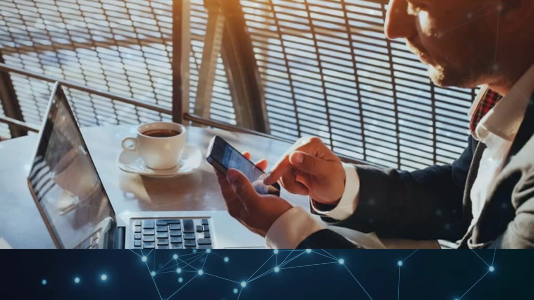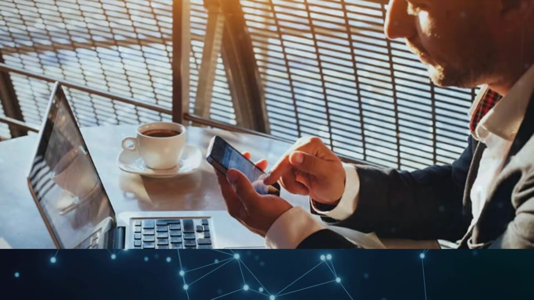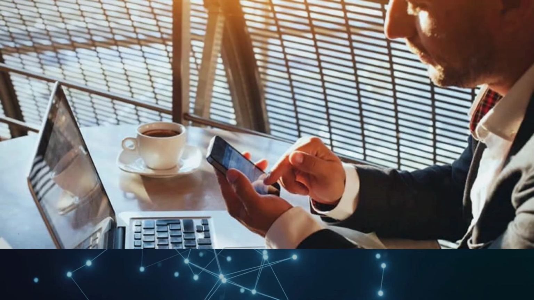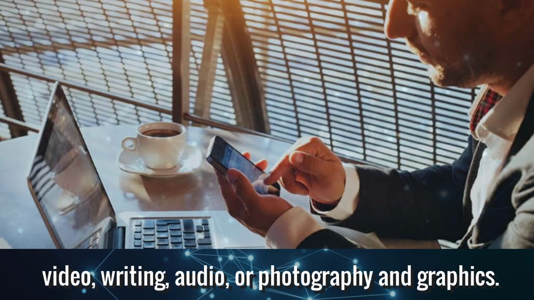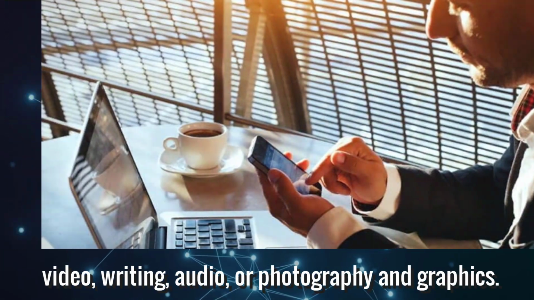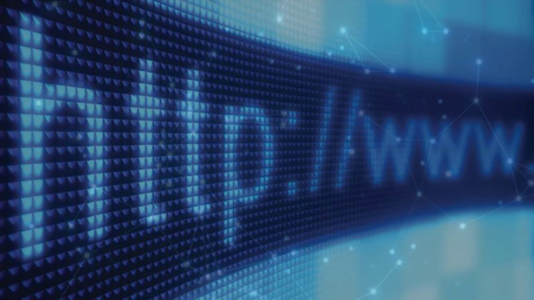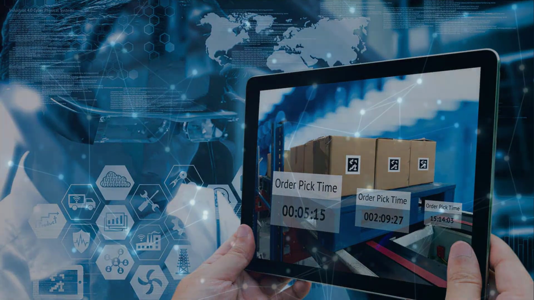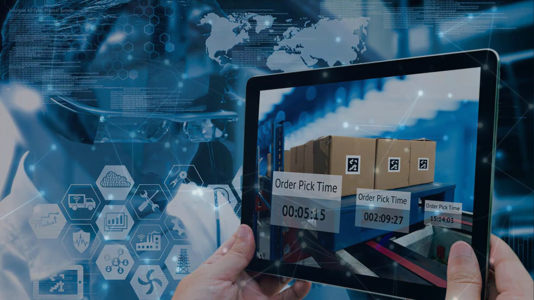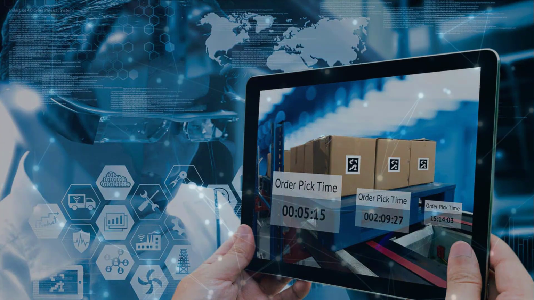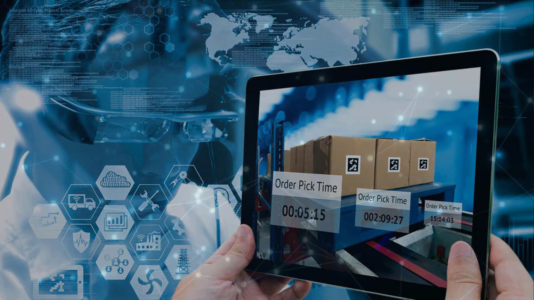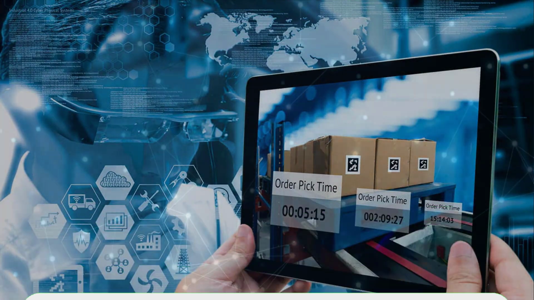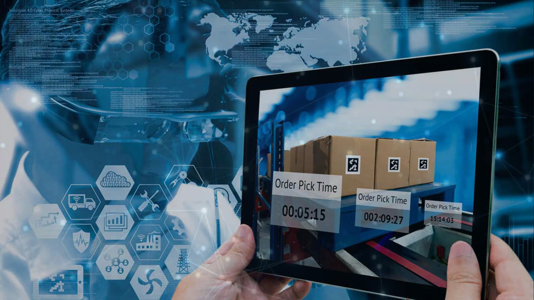A lot of us spend our lives traversing different forms of digital communication on the Internet. Emails, social media platforms, content creation, and consumption in a form of video, writing, audio, or photography, and graphics. The rest of the Internet is still fragmented between the energy Internet and the logistics Internet. When you think of logistics Internet, think driverless cars, the democratization of green energy, in order to instantly calculate carbon footprints in supply chains or construction. I say fragmented because the second two still sit apart from the communication, but not for long.